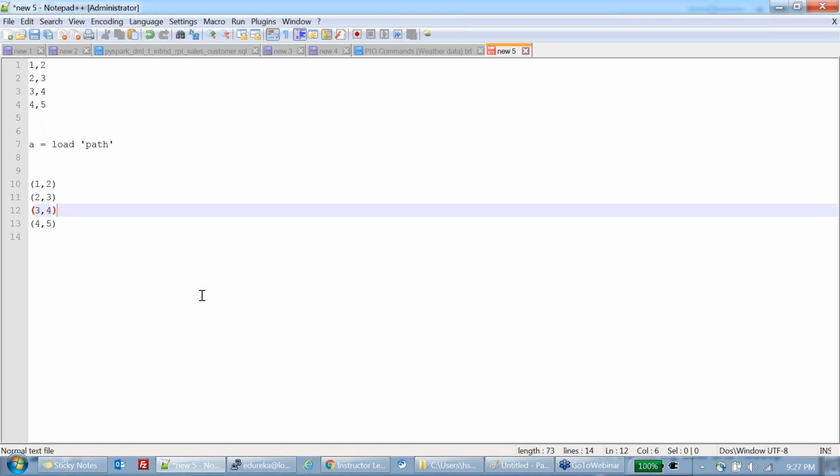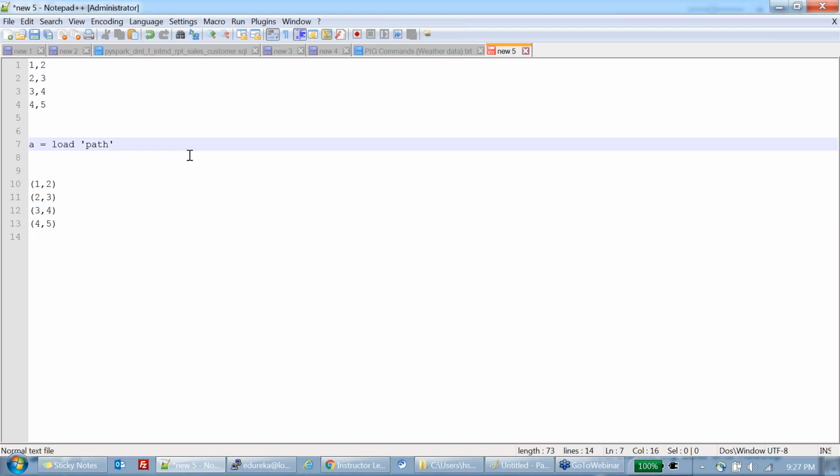All right. This is the only place where I can define schema. How can I define schema? I can define column 1 as int, column 2 as int. Right? So you agree I have defined a schema? Great. So this is the only control which I have for defining a schema.